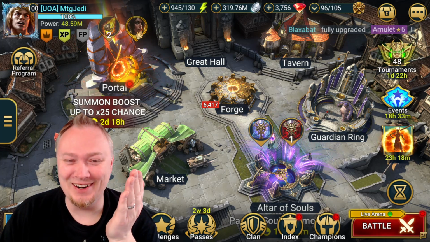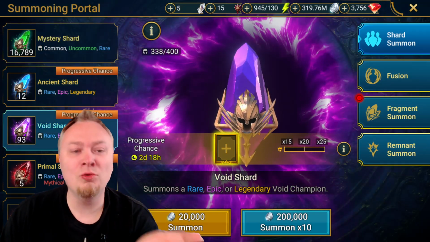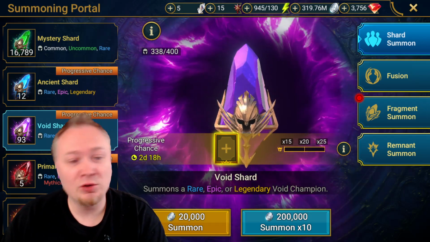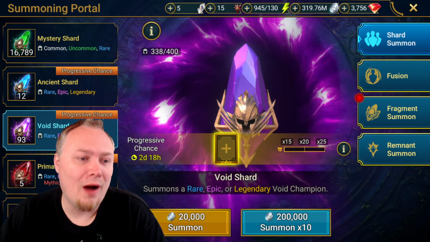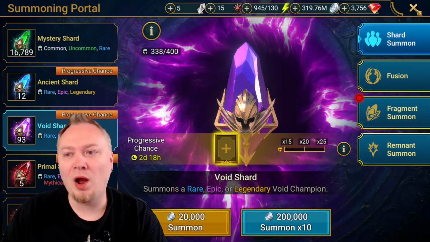I'm so sorry. But basically, to sum it up, I do want Void Legendaries in the game. There are some that I think would be fun, cool, beneficial. And so I'm going to pull Void Shards today. I think that that's probably the best thing.